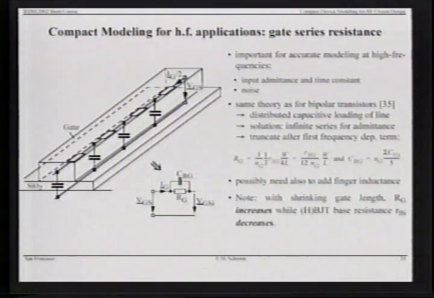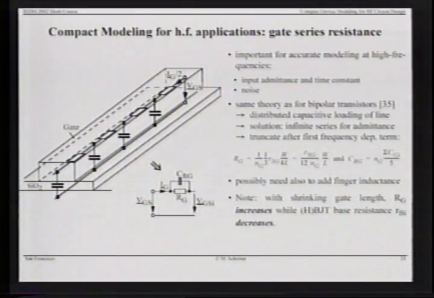the result of it is that after terminating the infinite series after the first term, you get a gate resistance that is shown here that contains the factor 1/3 to take into account the distributed nature of the current flow. Part of the current just flows down, part of the current keeps going here. And also, to model the shunt of these capacitances at high frequencies, a parallel capacitance can be added that represents the first order solution of this network here. And this is a compact representation of basically high frequency current crowding in a gate.